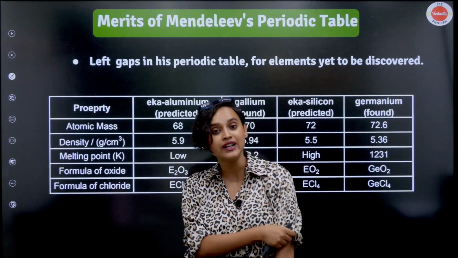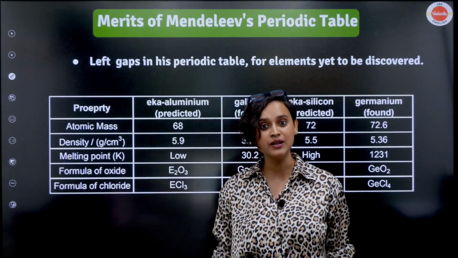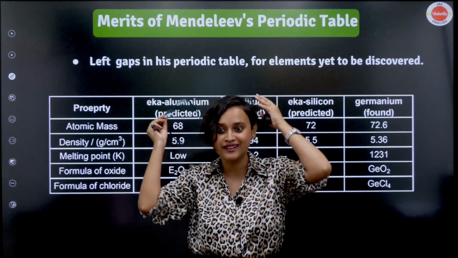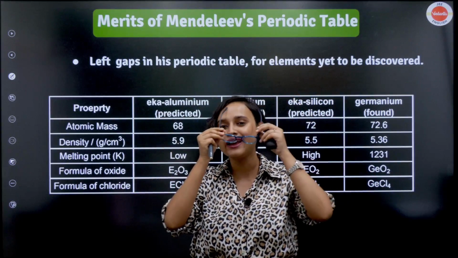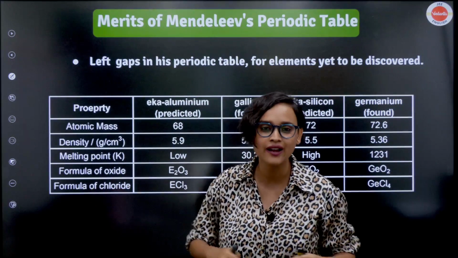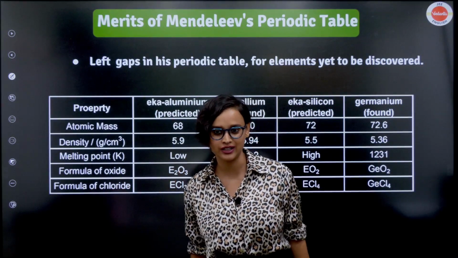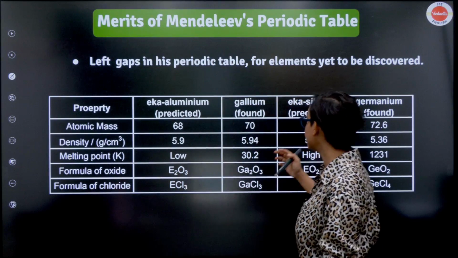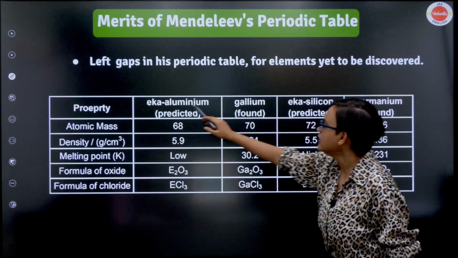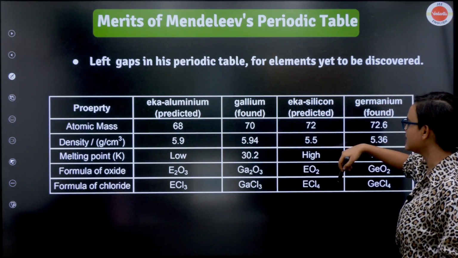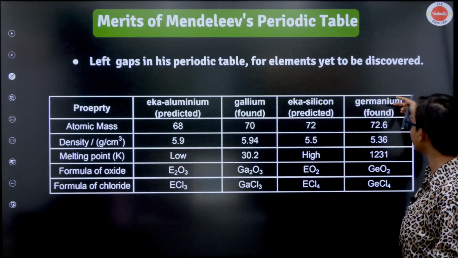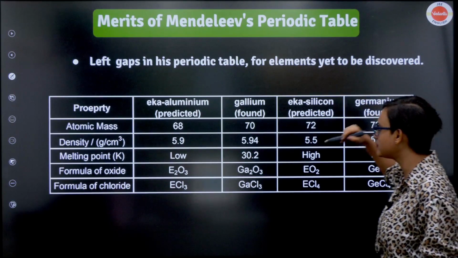And it was great. We did discover newer elements, which had exactly the same place as Mendeleev predicted. Yes, that was when our mind was blown away and we fell in love and we started calling him the father of the periodic table, right? Yes, so like I said, he left some gaps. For example, there was Eka aluminium, and there was something called Eka silicon that he predicted.